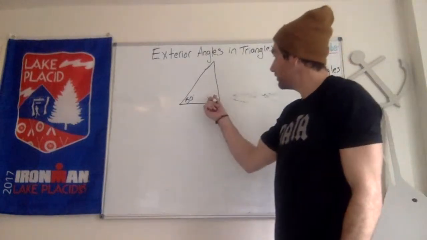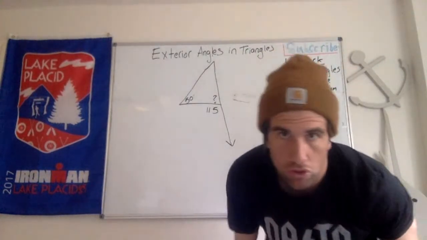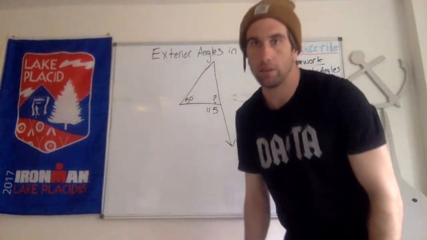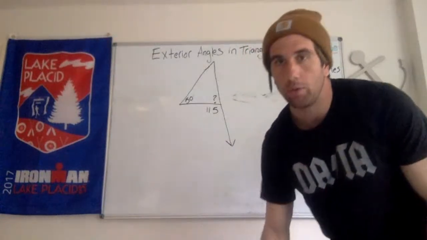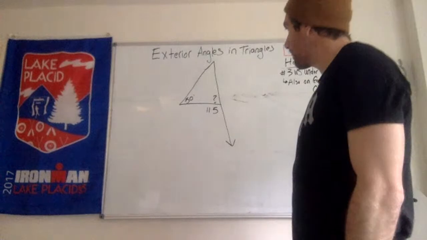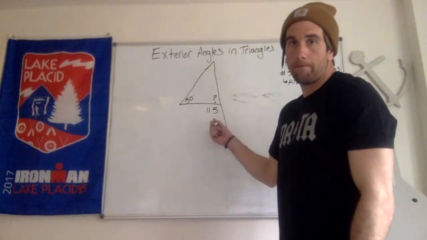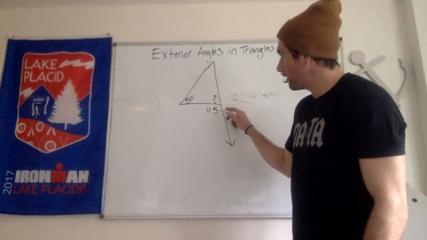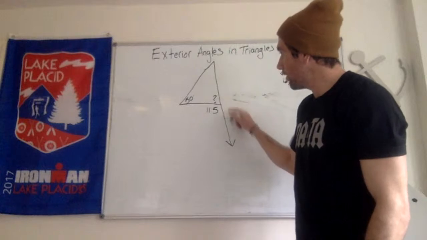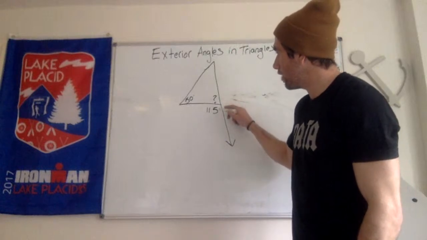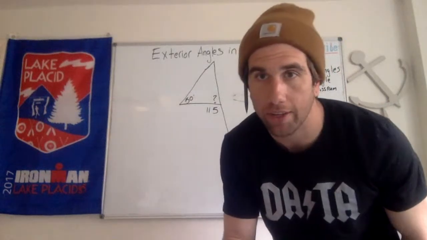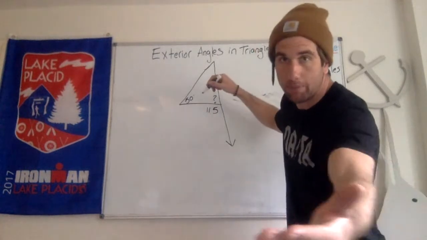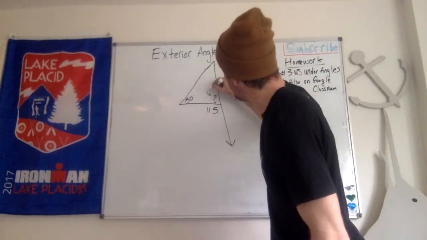So who got this angle? So let's find this angle first. Jaylene, what'd you get? Jaylene, if I know the exterior angle, right? Good. So if you see this exterior angle here, you should know that these two angles right next to each other always have to add up to give you 180. So 115 plus what number will give you 180? And just like people commented, perfect, it's 65.